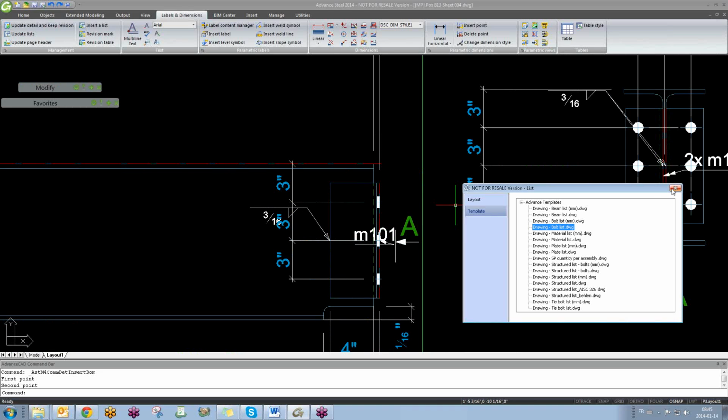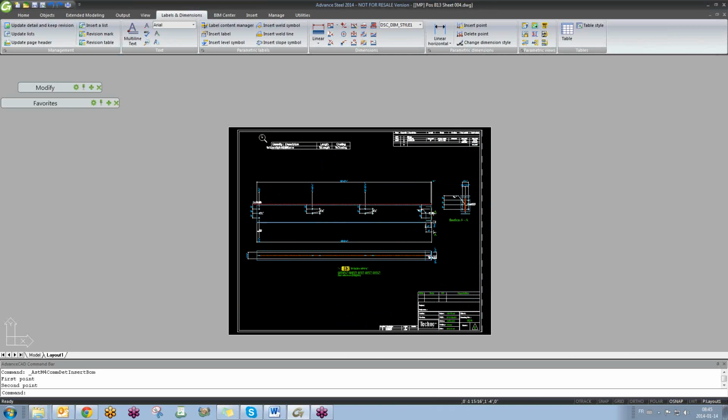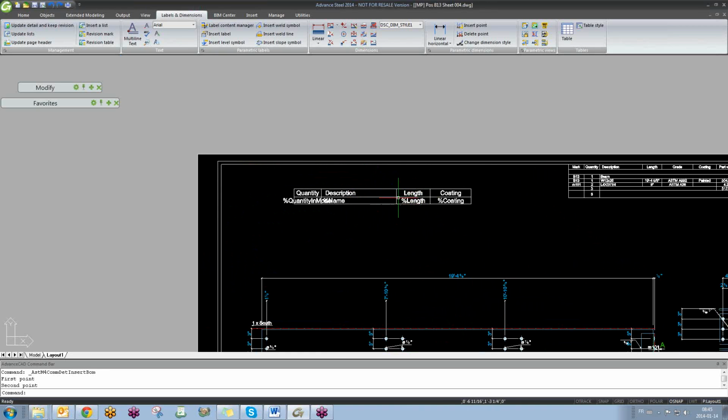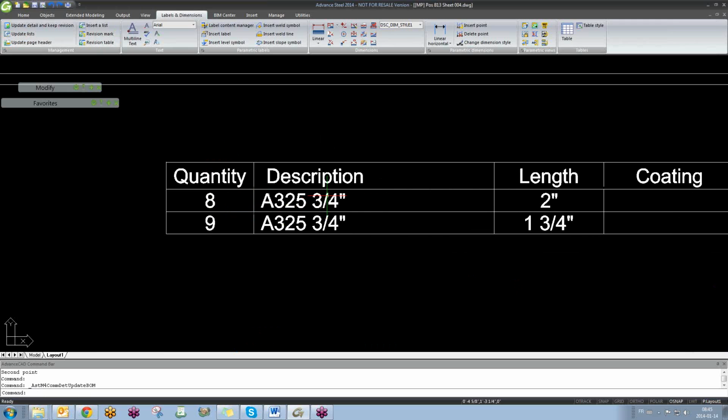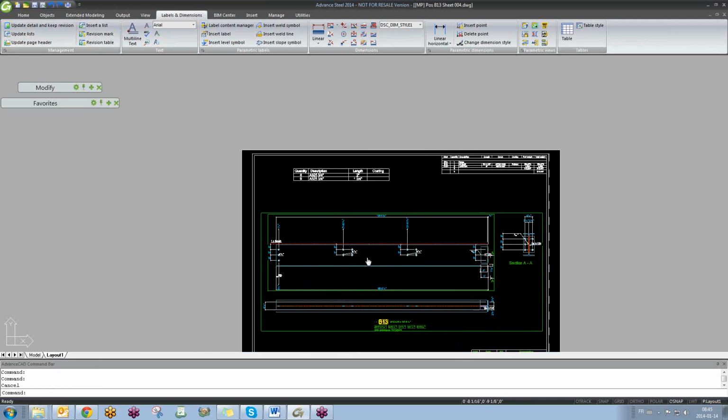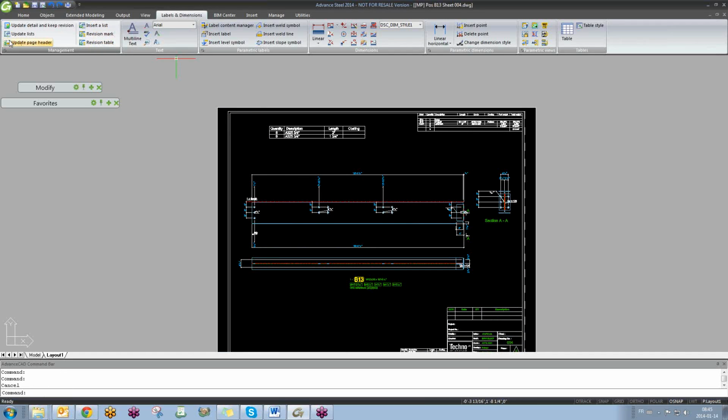Okay, a bolt list, maybe. But this list isn't up to date. So I have to update the list. So when I click here, I will have the quantity of this kind of bolts, the length, and so on.